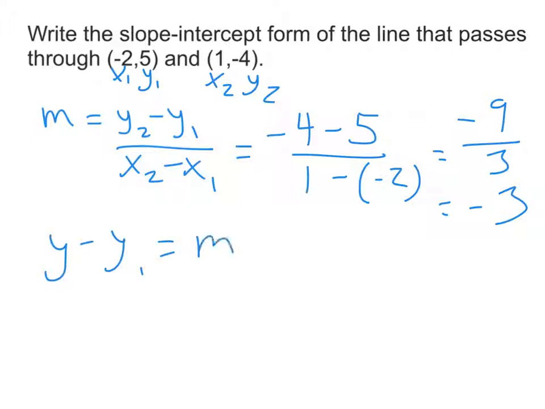And we have 2 options here for the point to use. I'm going to go ahead and use this one because it's already called x1, y1. But you could use this point as x1 and y1, and you'll get the same answer. So let's go ahead and use that first point though.